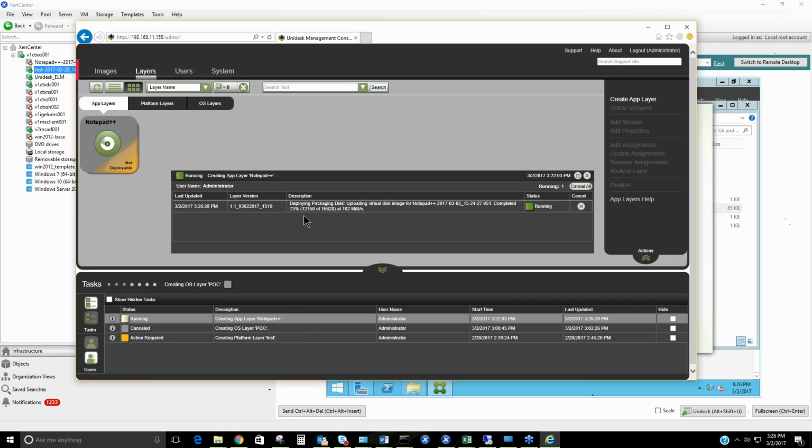Okay, one more question around elastic layers. So say I created the layer on Windows 10 as the OS layer, but it's elastic, so I assigned it to a 2016 server, or to a user that logged on to a 2016 server. Would they still get the application? Would it still work? No, it wouldn't be mapped. And not only is it not mapped for that, if you had, for some reason, two OS layers with Windows 10, it would only be mapped to the one you created it on.